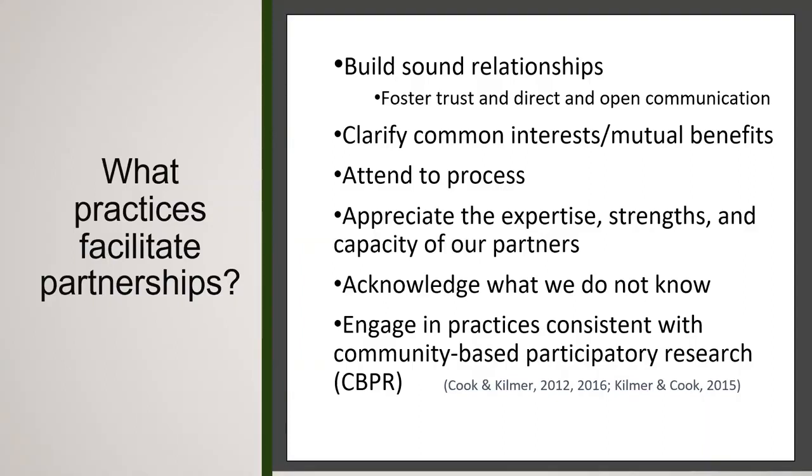Those steps, while they might take longer, are really crucial for building a foundation for the work — not only for the evaluation but ideally for longer-term partnerships. We take some pride that we have had multi-year partnerships in the context of mental health, with various nonprofit organizations, with our school system, and with other entities. A good part of that is because they know we're really invested and we engage in these participatory processes.